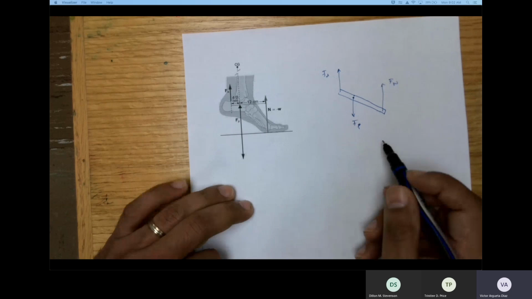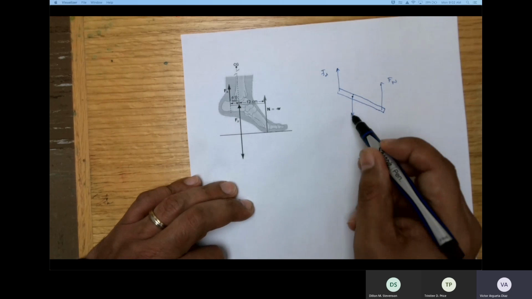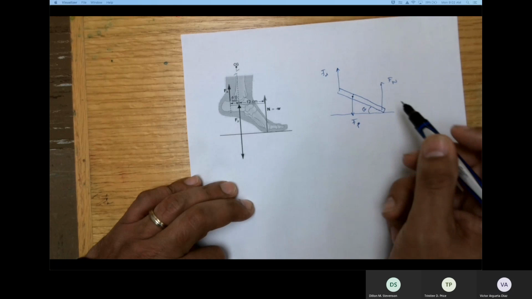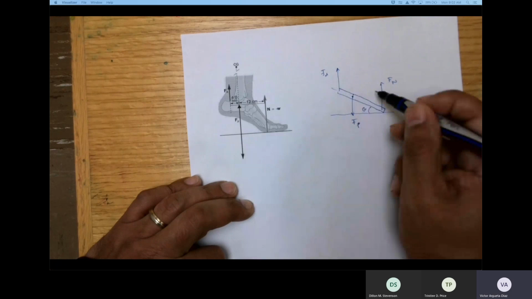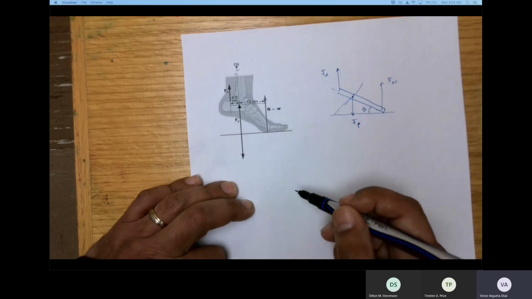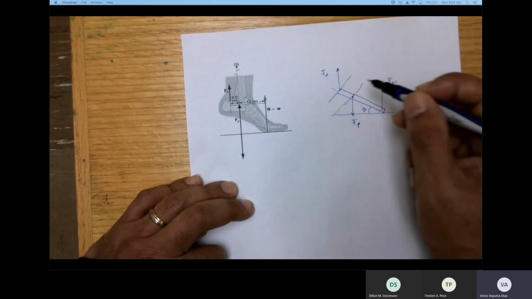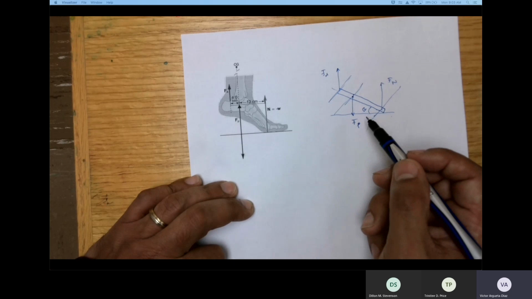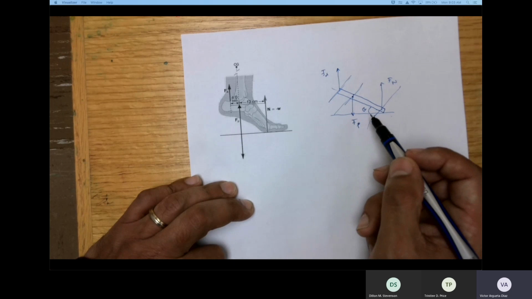Okay, now, usually we will need this angle over here. And then once you have that angle, you can calculate the perpendicular components of each one of these forces. But in this case, we don't have that angle. And in real life, sometimes calculating that angle is not that easy.